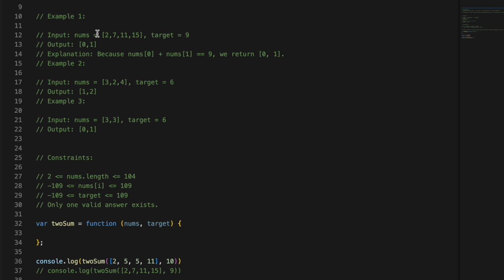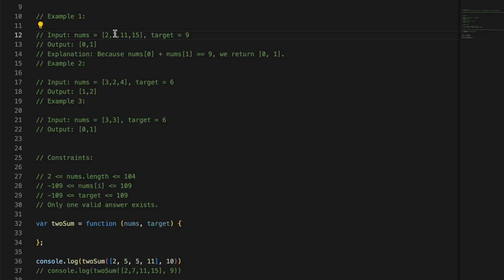So if you are given nums, which is the array 2, 7, 11, 15, and the target is 9, then you have to find the indexes within this array that sum up to the target 9. Here you can see index 0 and index 1.